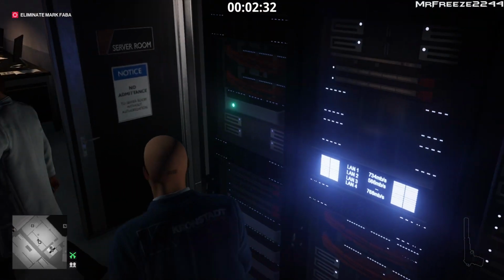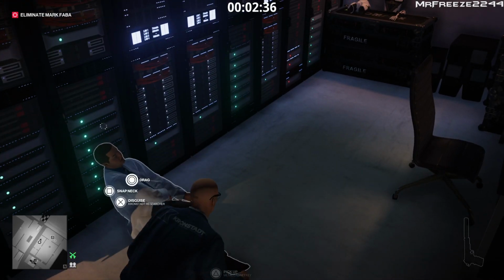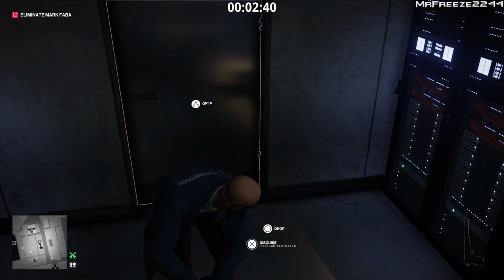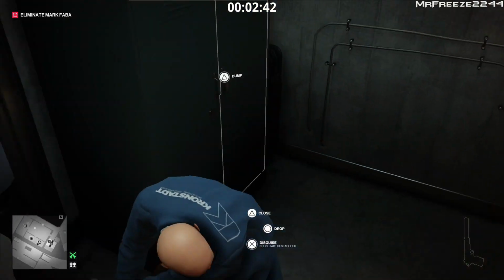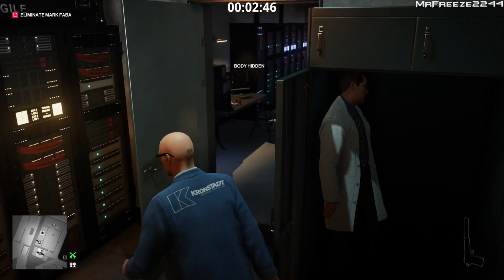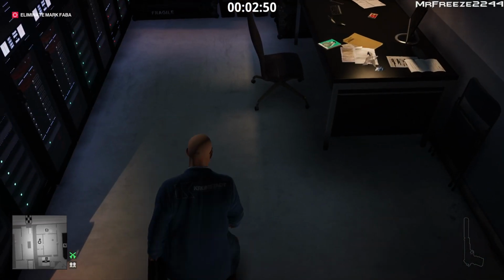And then once he does, we're going to close the door and knock him out. You don't have to hide these bodies if you don't really want to, but I've decided to put at least the first one in the locker. I put at least one of these in the locker anyway, because you're going to need to track the second person in this area anyway. Or you can just go back in the lab and knock him out and drag him into this area. It doesn't really matter.